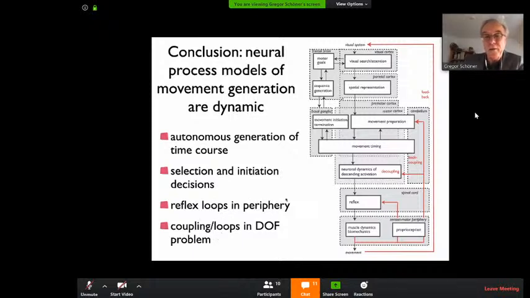And this here would be just the standard stretch reflex. And the degrees of freedom problem entails loops. And loops, recurrency, always mean dynamics, right? These involve the three types of loops that I hinted at. So process accounts for movement generation have to be dynamic in nature, neurally dynamic. And now you see the difficulty. It's much easier to just describe some mathematical function of what something optimizes than to really figure out these kinds of strongly recurrent neural networks.